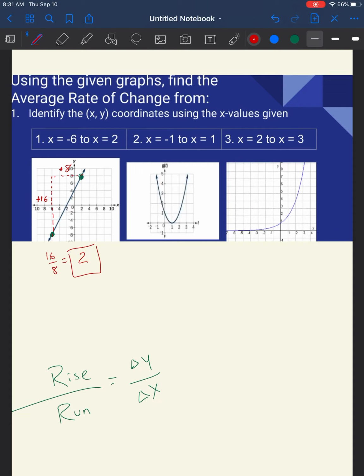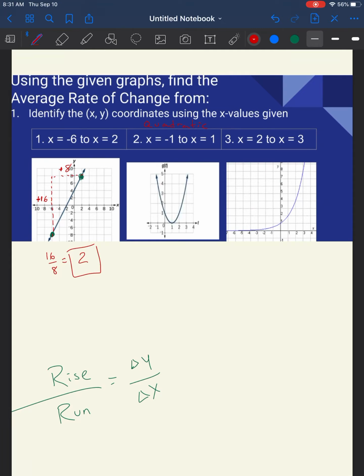All right, so let's look at this next one. This one looks a little funny. We probably haven't seen many graphs that look like this. This is what we learned about the last time. This is what we call a quadratic function, okay? Just want to keep throwing that word at you because you are going to see that a lot come October. And it does have that parabolic shape, or a parabola is what we call that. The U shape, a lot of you say.